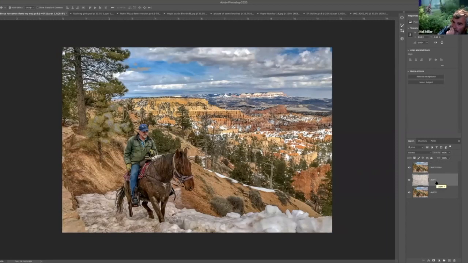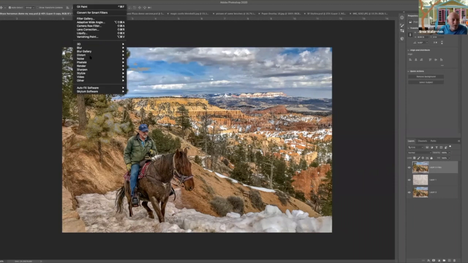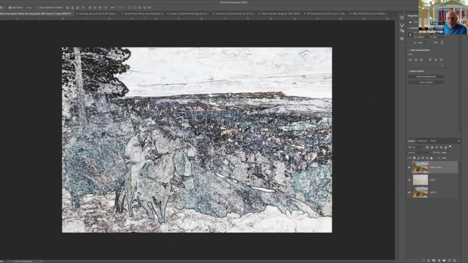And then the first thing I do is I take this top layer here and I go to Filter, Stylize, Find Edges. And it turns it into that. Then I desaturate it. So I use Shift Command U, and it takes all of the color out of it.